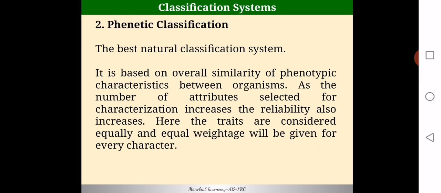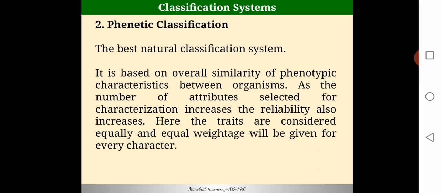So you might be knowing what's a phenotype and what's a genotype. Phenotype is the expressed character, right? And genotype is the inherent root for that character. That means this is the character which is encoded on the DNA, called the genotype, and the visible character, or the character which is expressed, is called the phenotype, right?